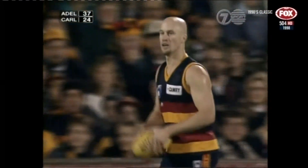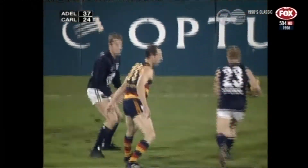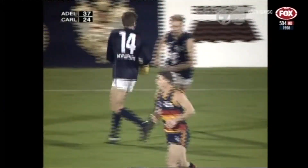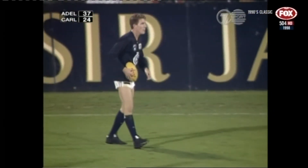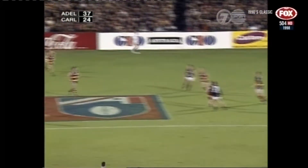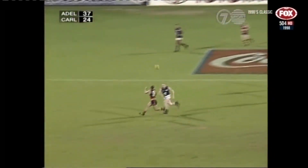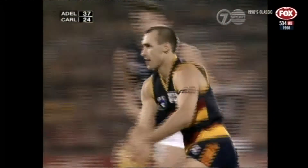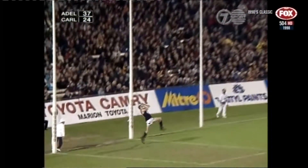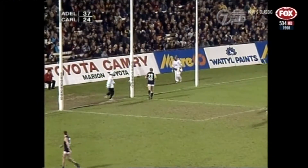Nigel Smart has run some distance there and has got the football — not quite up to the wing. Marsh was nearly his intention but then decides to go long down the wing. Allen — but Sexton was maybe kept out of that marking contest. The infringement against the Adelaide player — I think it was Costa who actually ran at Sexton as he prepared to take the mark. Sexton and Cuda Fides are two players Neil and Tim were talking about. Taken by Marsh, handball to Edwards. Edwards to Cook, Cook back to Edwards — could build up. Marsh gets in his row, Edwards balances and sets himself and kicks to the goal square.